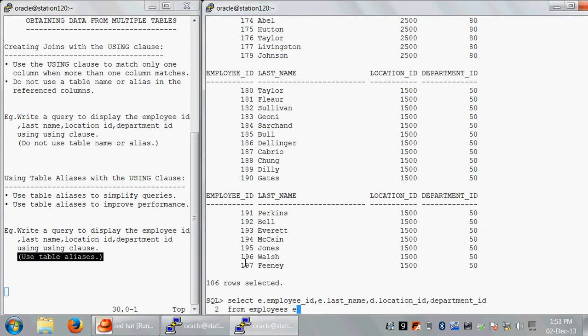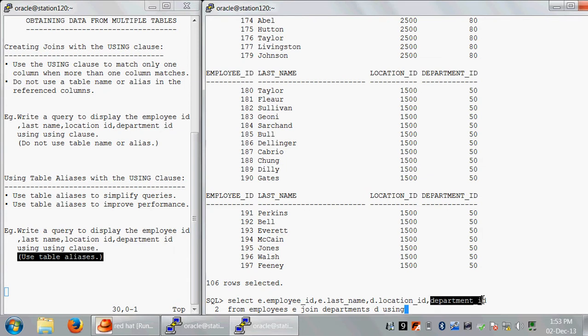Here we have given the alias e to the employees table. Join departments d. Here we have given the table alias d to the table departments. We are going to use the USING clause.